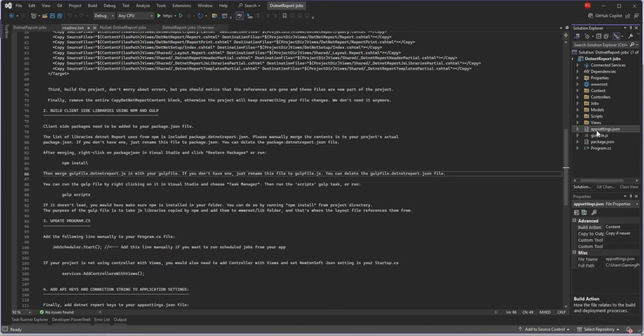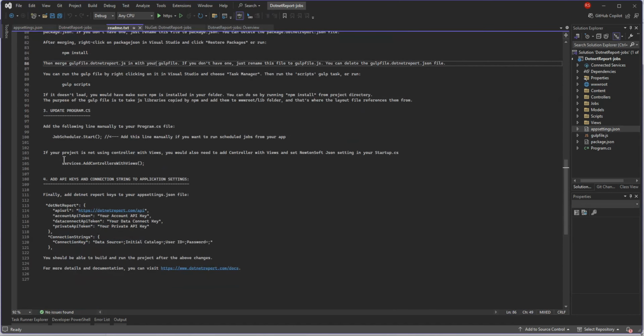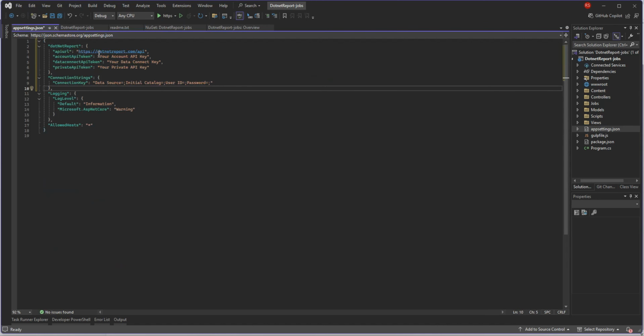Next, we can go and define application settings. So final step is add keys and connection string to the application. This is fine. Your account API key is going to be on the website.